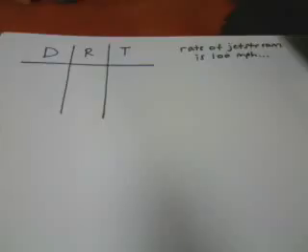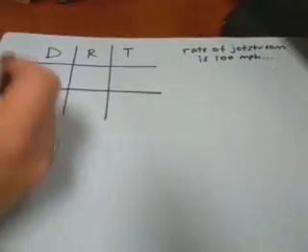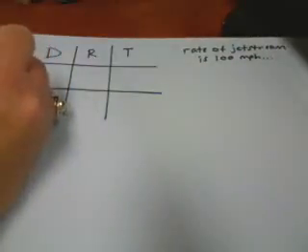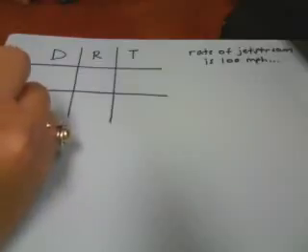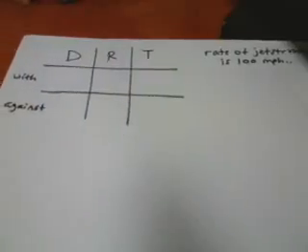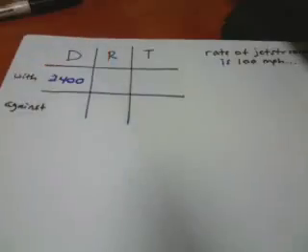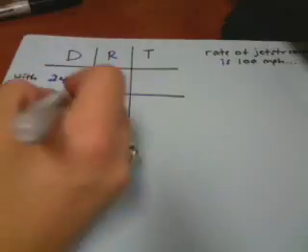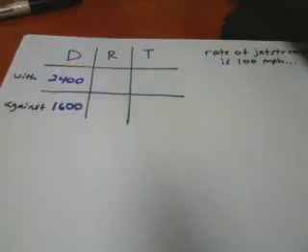So, first thing I wrote up here is a distance rate time chart. That's how you want to set these problems up. I've got two categories: with the jet stream and against the jet stream. The distance with the jet stream, the problem stated, was 2,400 miles. Going against the jet stream, which is obviously going to slow me down, at the same speed I'm only able to travel 1,600 miles.